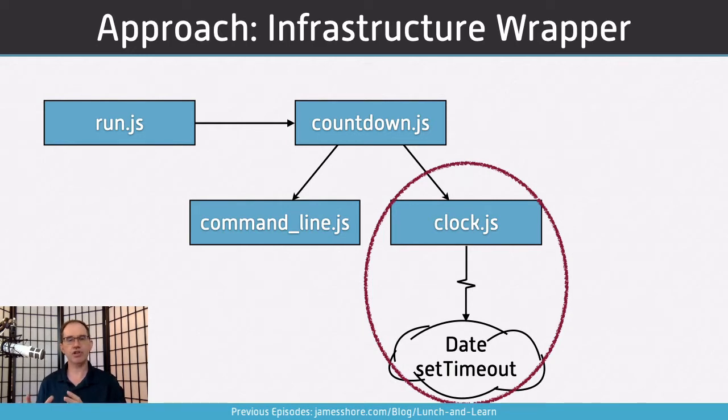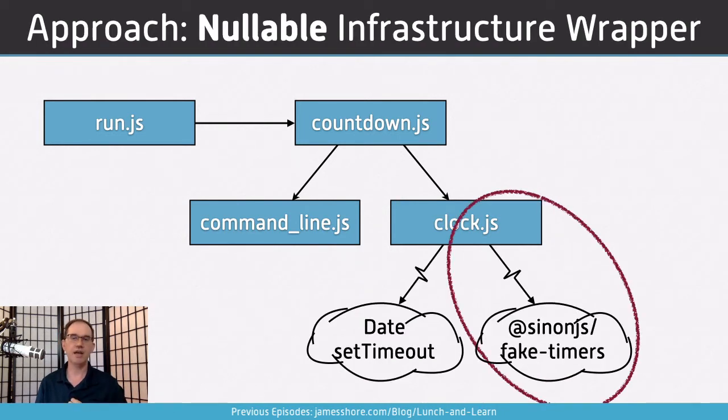Once you have that infrastructure wrapper and you have the system clock wrapped up in code that you can control, now you have several options. You can use null objects or other test doubles in your tests to control how that wrapper behaves. Or, as I prefer, you can use nullable infrastructure. That's what we're going to do today. We're going to make our clock infrastructure wrapper a nullable infrastructure wrapper, and have it work the way we want when we're using our tests. You can find information about nullable infrastructure wrappers in the Testing Without Mocks episode, again at this URL.